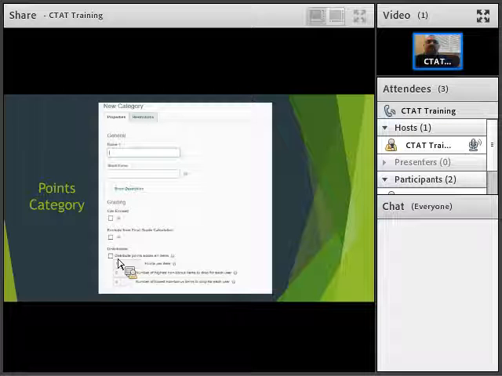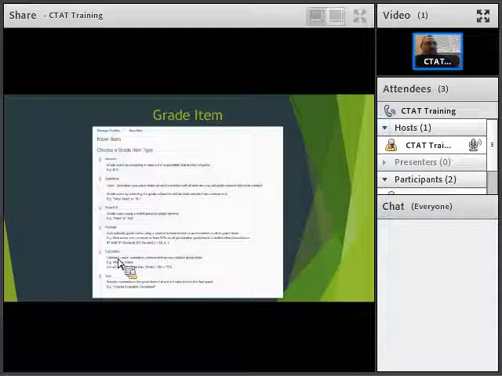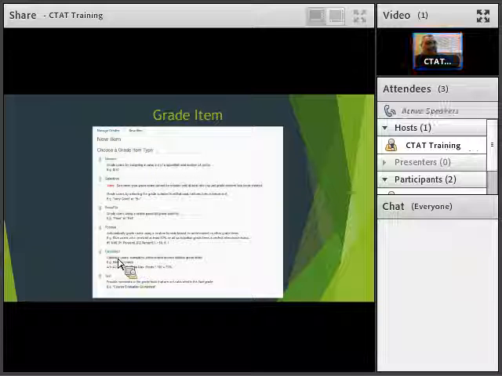So once you've created the categories, you're going to go in, you're going to select new, and you're going to set up a grade item. A grade item is where you actually enter your grade for your students in gradebook. Like I said, the categories are groups these live in, but the grade item is actually where you will enter the grades. If you select categories and set them up, but you don't do grade items, you will not have a place to be able to actually enter a grade for a student in gradebook. So the grade items are what will show when you go into Grade Center.